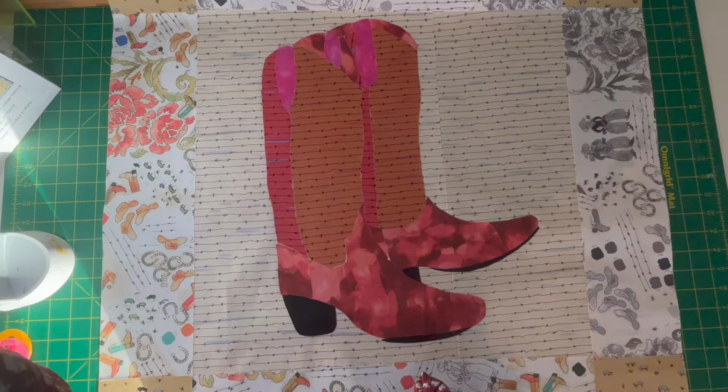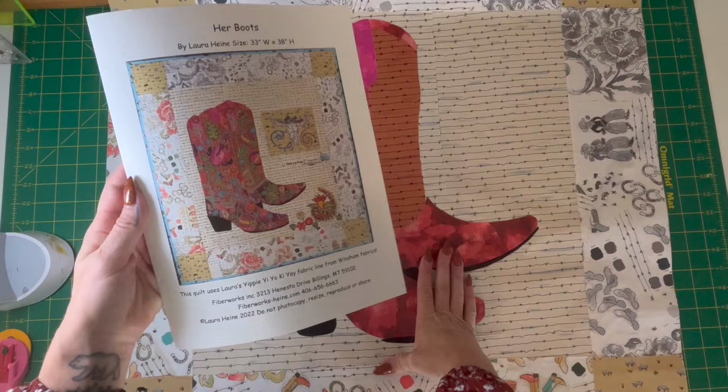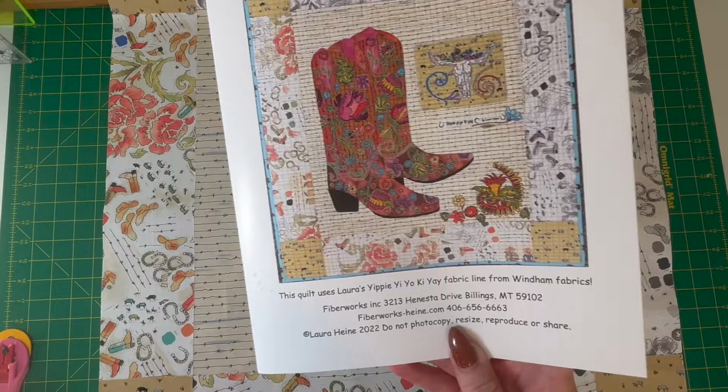And see these little lines right here? I got a little bit of white showing in the background and my fabric's a little frayed. Well, don't worry about it, because we're going to add all these flowers on the boot and we're going to cover up those lines, and it's going to look perfect when it's done.